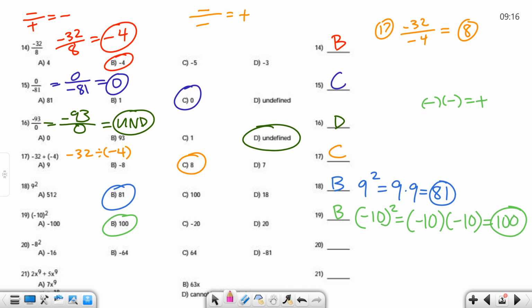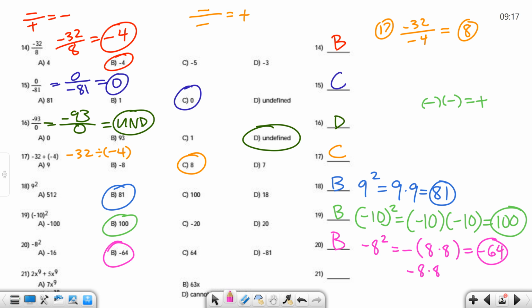What is the difference between 19 and 20? This one is not negative 8 in parentheses squared. It's just negative 8 squared, right? No parentheses. What that means is you have a negative and it gets multiplied by 8 squared, which is 8 times 8, right? So what is 8 times 8? 64, and what's out front? A negative. It's the same thing as negative 8 times 8. There are different ways to write it, but it's just one negative sign out front when it's not in parentheses. You're only squaring the 8. 8 times 8, 64 with a negative out front. The answer is negative 64.